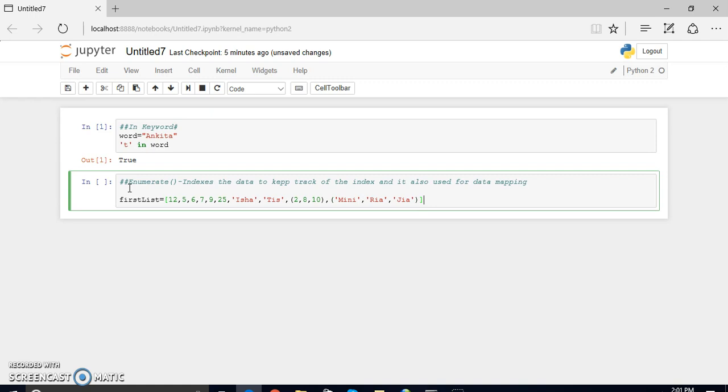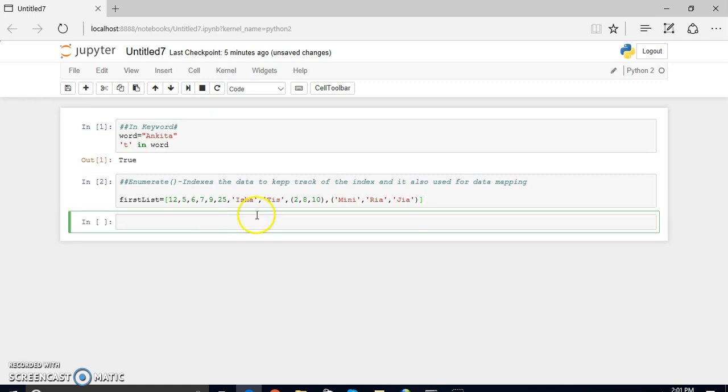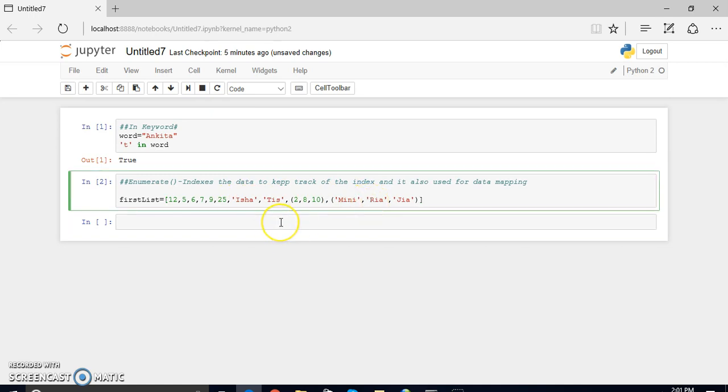As you can see, this is a list containing all the types of data. It has indexes 0, 1, 2, 3, 4, 5, 6, 7, 8, 9. So it has at most 10 elements and the indexes range from 0 to 9.